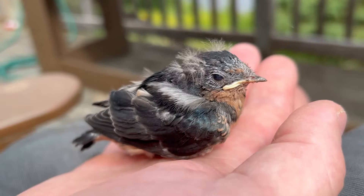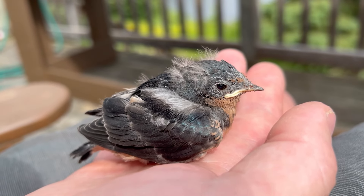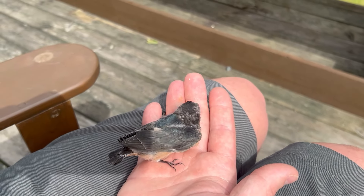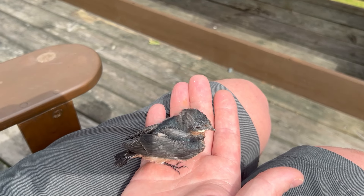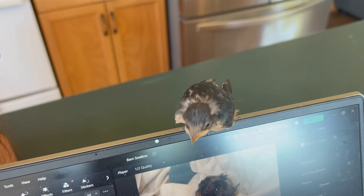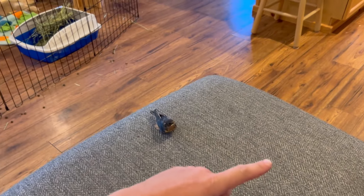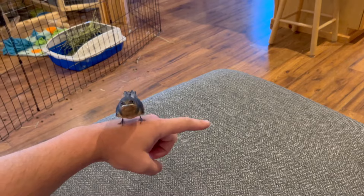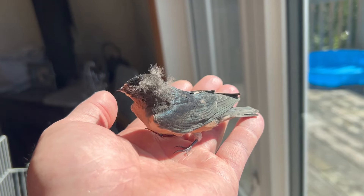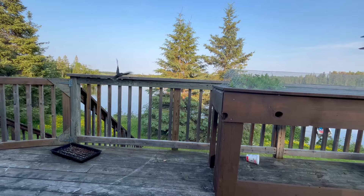I went to the pet store to pick up mealworms because I knew that swallows don't eat seeds — they're strictly insect eaters. While I was there, I ran into a local wildlife rehabilitator. Quite a coincidence. I was able to pick her brain and learn quite a bit. We talked about their diet — this is where I learned that earthworms are not a good food source because the outer skin is hard for them to digest. She mentioned mealworms are good, as well as crickets if you take the legs and wings off. You can also catch moths and other insects at night. Early on, take the wings off because they can choke. She also noted their body temperature is around 102°F, so they should always feel warm to the touch — and supplemental heating in the evenings helps with digestion.